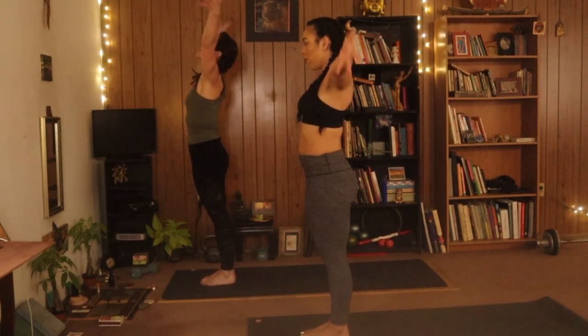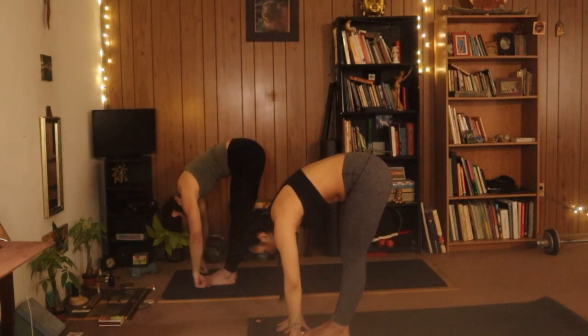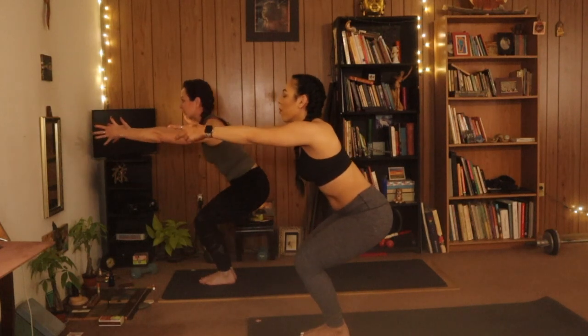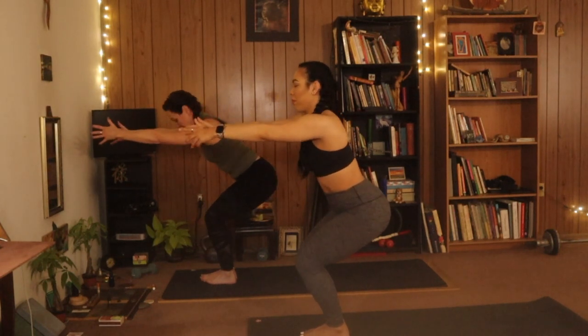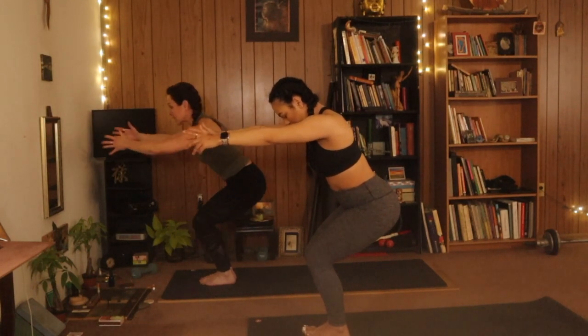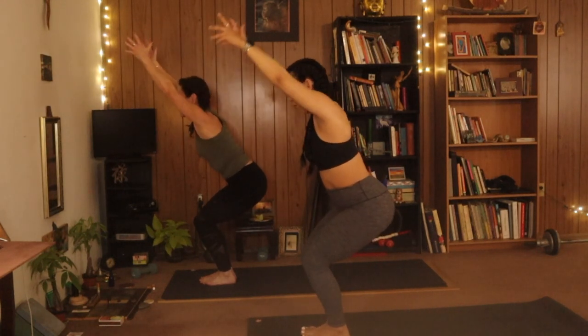Inhale the arms overhead. Exhale, pull your hands through. Bend the knees, come into your chair. Let's bring the hands to shoulder level at first, guys. Sit the hips way back. Look down. Can you see all 10 toes? If you can, pick them up and wiggle them. If you can't, scoot your butt back more so you can. And then if it's okay with your body, reach the arms high.